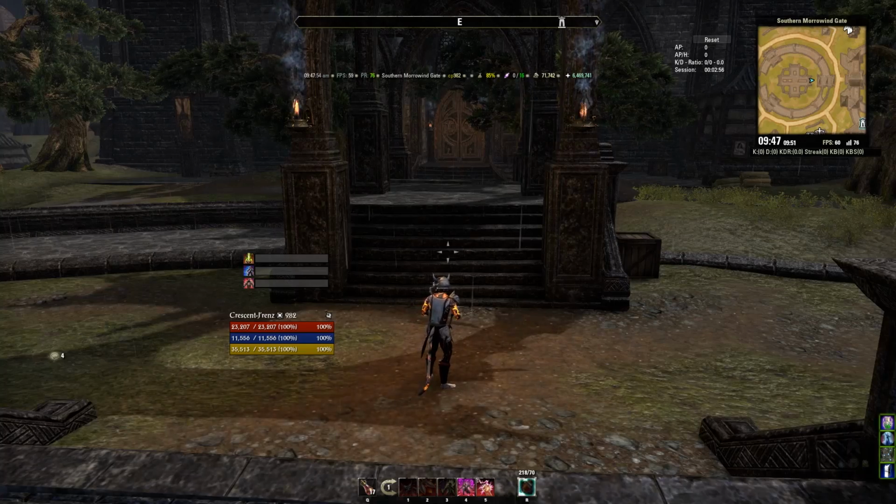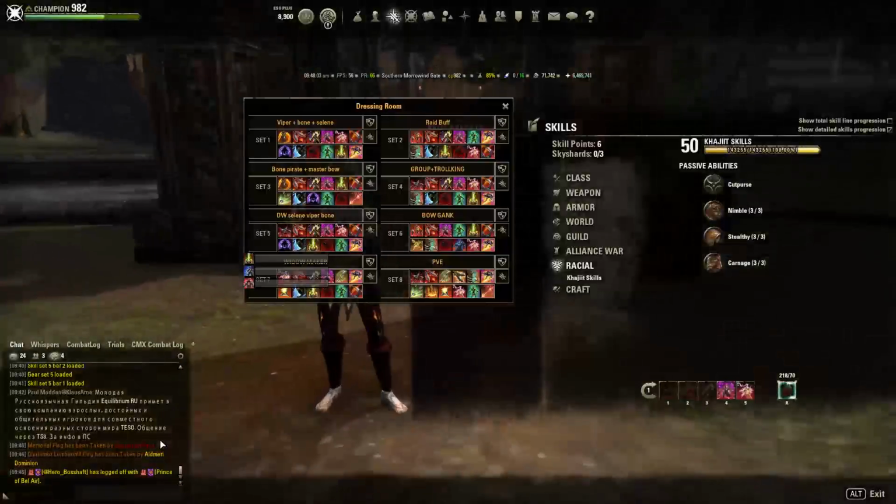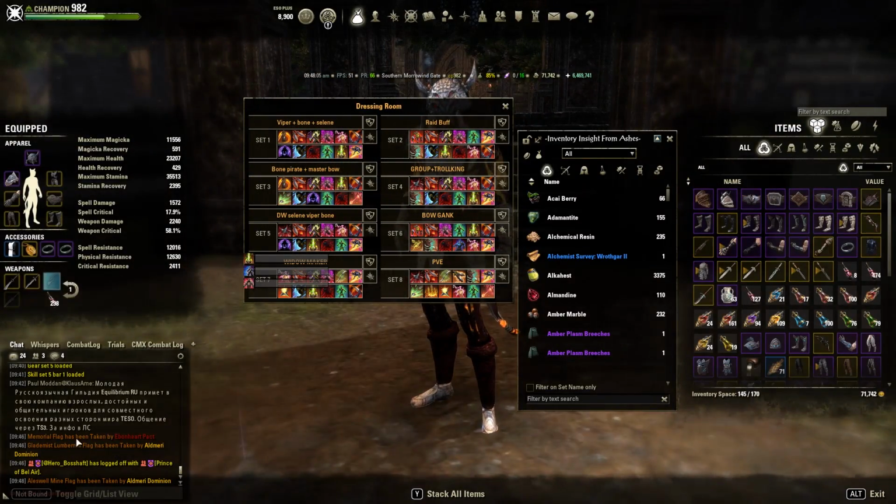But this build is still really strong no matter what, because you have two procs if you want to use them, or you can use Troll King if you want to use Troll King. Alright, everything is more or less the same. I'll just go through the sets now.